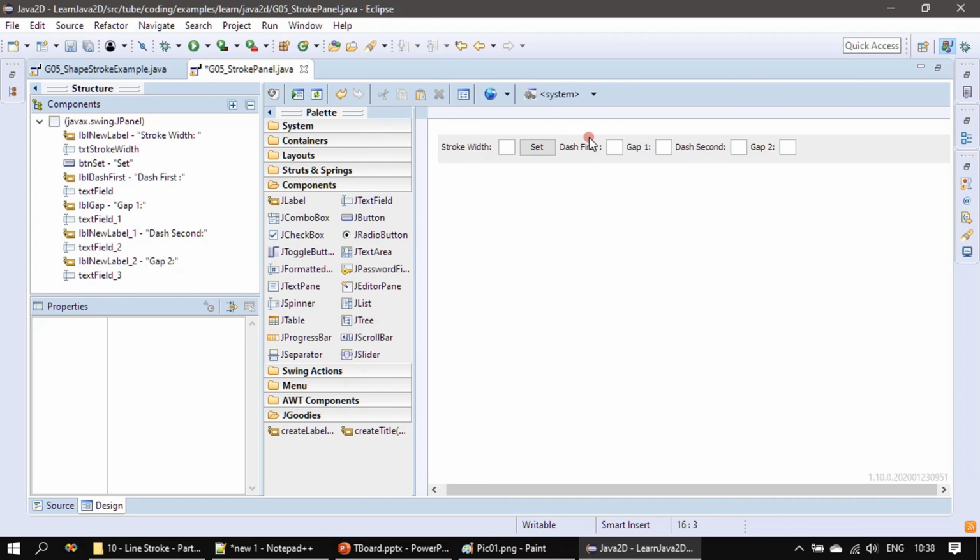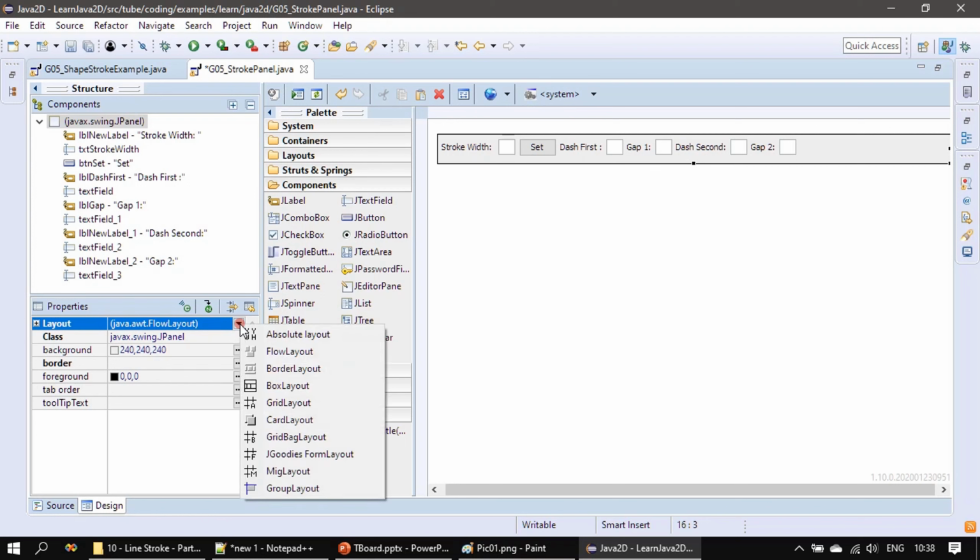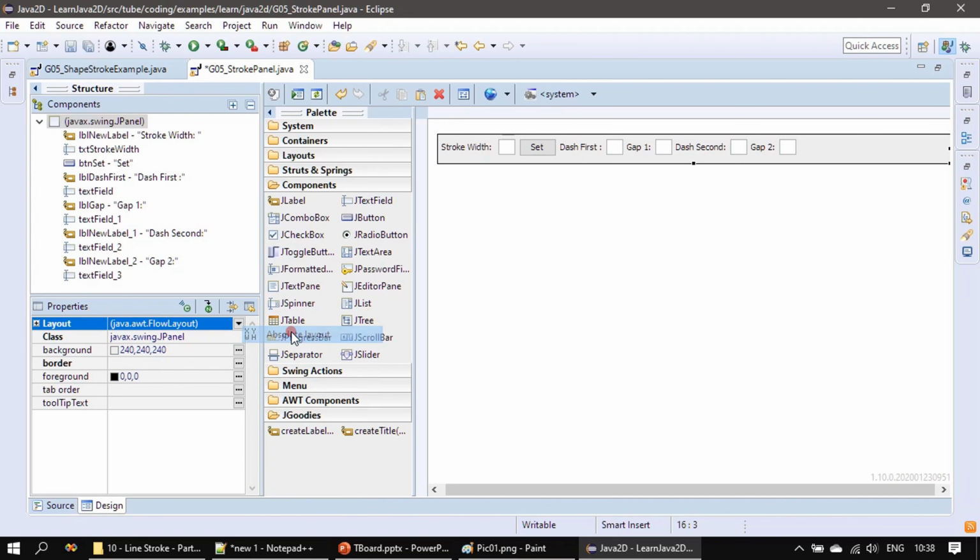So now we have all the controls. If you want to rearrange these controls, you can go ahead with absolute layout. Initially I kept flow layout so that the controls would be arranged automatically. Now I'm going with absolute layout to define my own order.